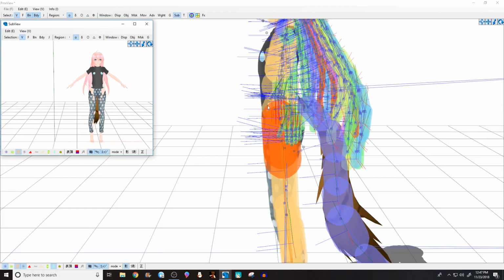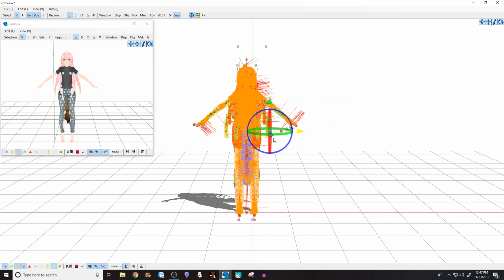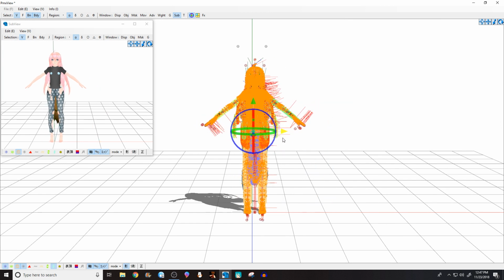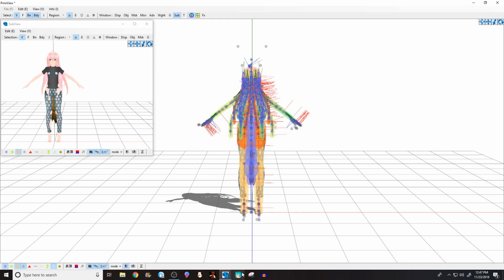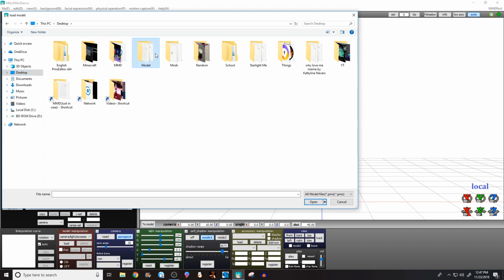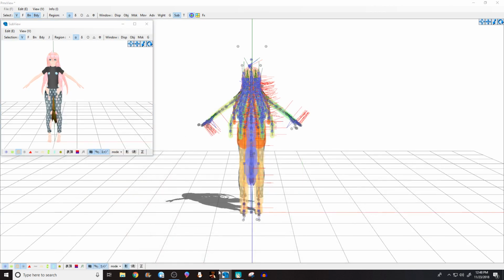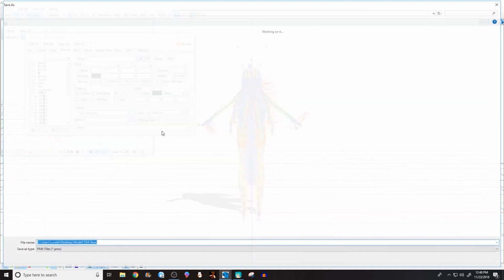Now, right now you'll think, oh, the tail's on the model, it's good now. I can just go load up the model right now, and the tail will stay by the model. But in reality, if you go to MMD, you load the model. I didn't save it yet, hold on, I'm gonna save it real quick. File, save, model.